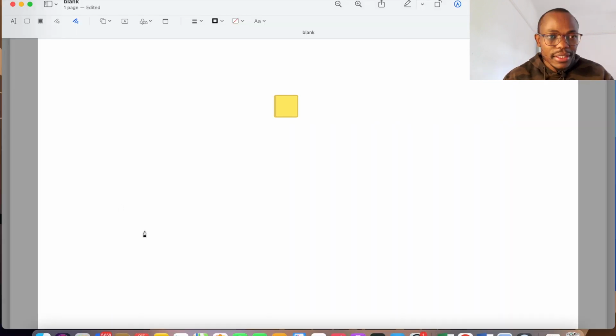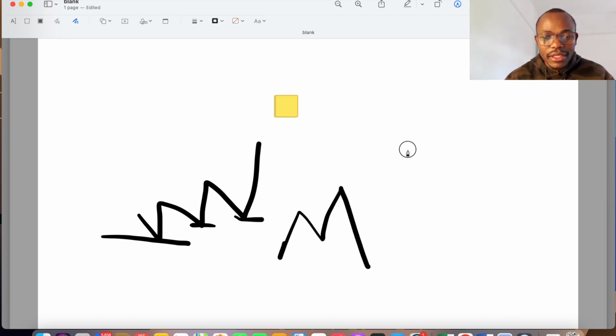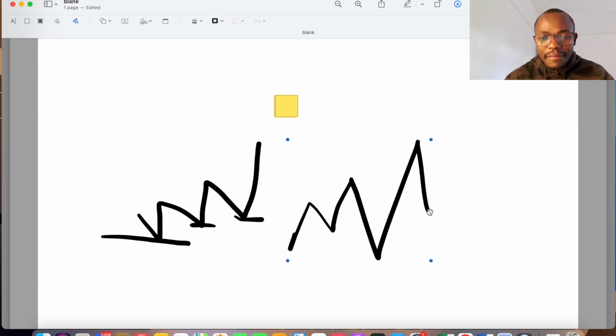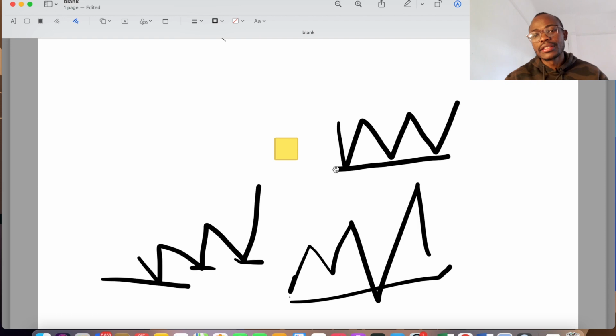So let's see. Let's say we have something like this. The market is going this way. So if you look at this market, let's say this is an uptrend market, right? You will find that there's a support down here. So the market came down, found support there. It found support there at some point. It found support there at some point. Now what happens is that the market might not be going in just a clear uptrend like that. It might be going like this. So you will find that at some points the market has found support in the same areas. So you find that in this area going down like this, the market has found support.